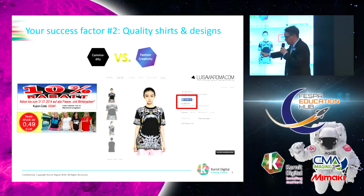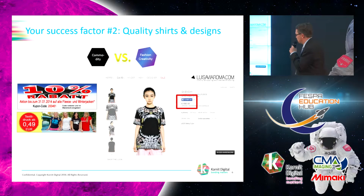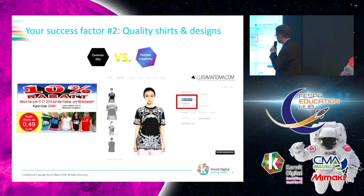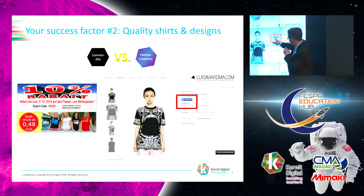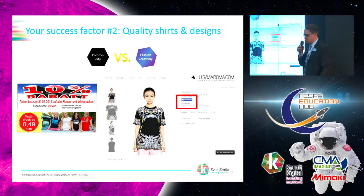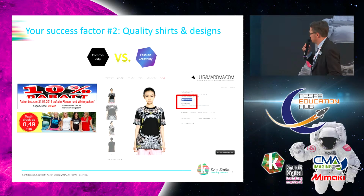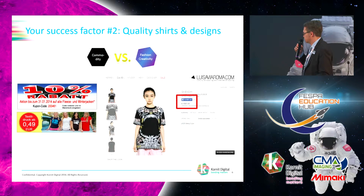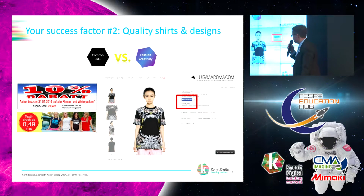These guys, however, and we have a customer in Portugal, for example, that's in the fashion segment. He's printing shirts for Givenchy and other big brands. And you see the prices that can be charged here. 490 bucks. I think this is quite rich. And this shows you the difference between a successful and not so successful business, because there's quite a difference in the price and obviously in the margins.